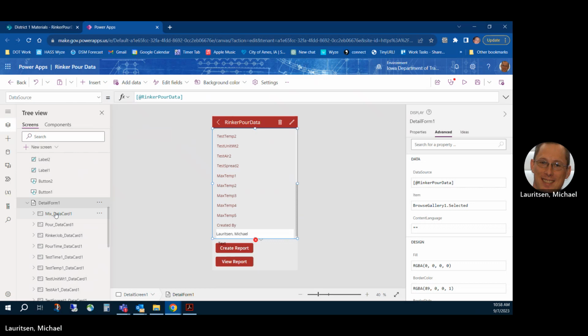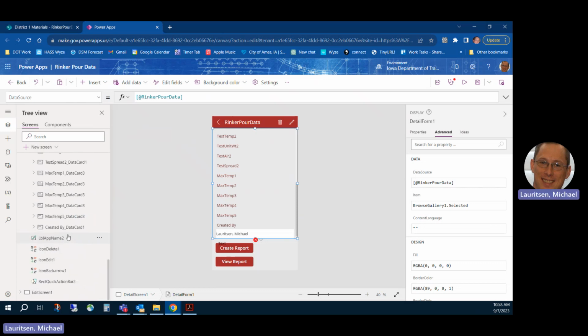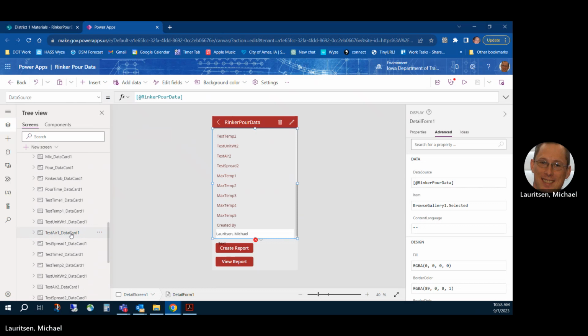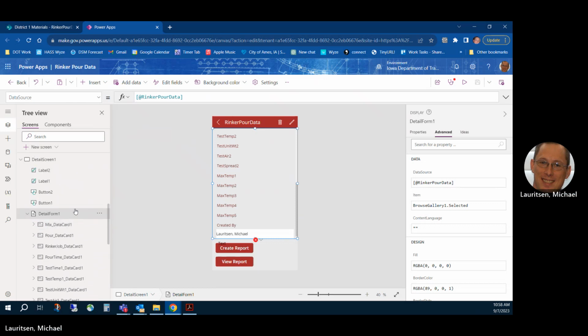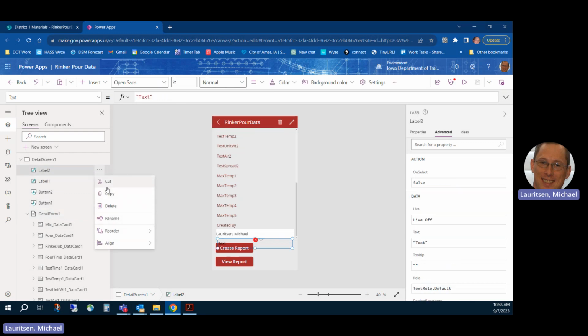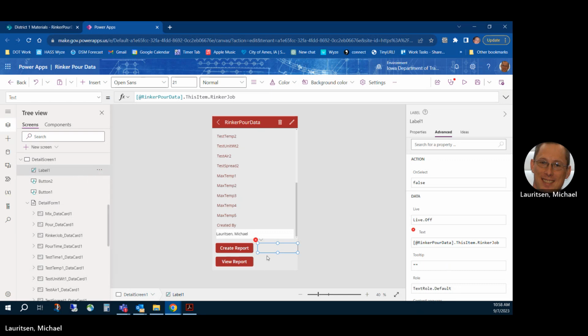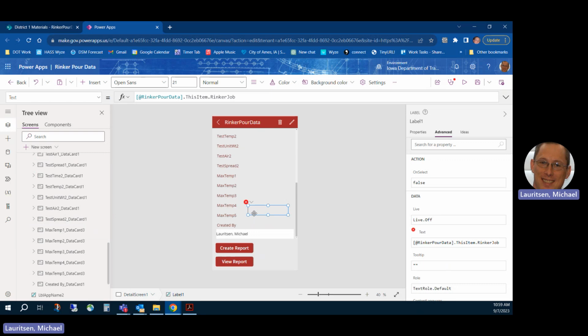Well, I don't know. Where did it go now? Oh, I moved it out. I drug it out. Didn't know you could do that either. Well, in that case, let's delete label 1 or 2, take label 1 and just drag it in the form. No, it doesn't want to do that. How about this? No, it's still outside.